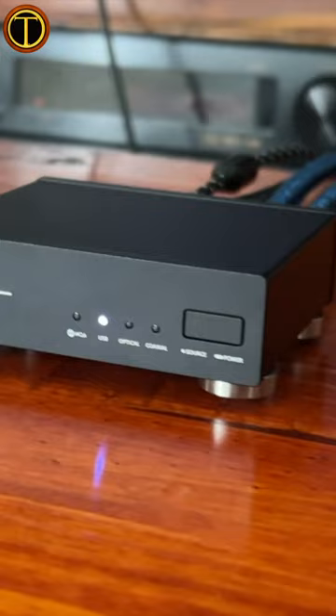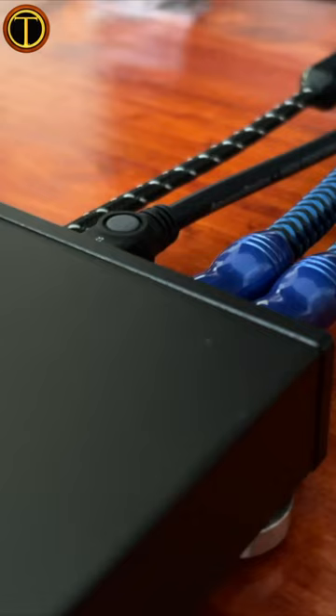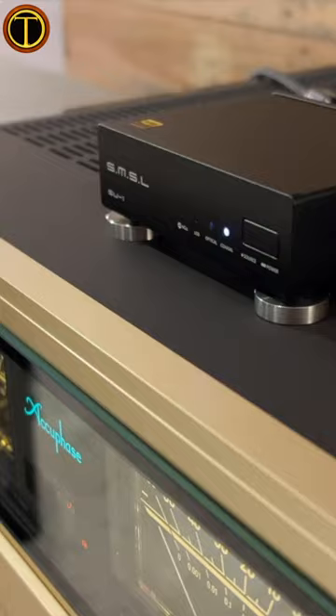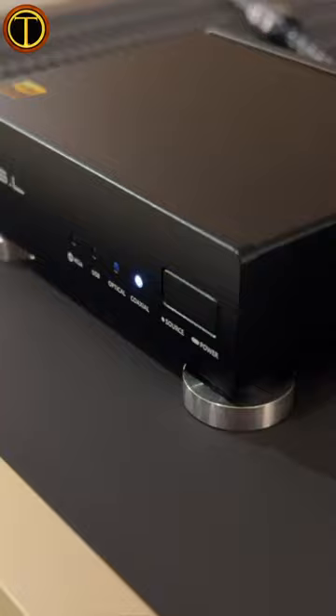If I put this deck right behind my amp and display whatever high-end deck I may have, you will be surprised — you will not know the difference. The sound quality is that good. I'm not trying to hype up the product; I'm just trying to share my experience, because I want you to have a very affordable, very good sounding deck. It uses the Asahi Kasei AK4493S chip inside, and it's only 80 dollars. If this is not a giant killer, there is no other giant killer.